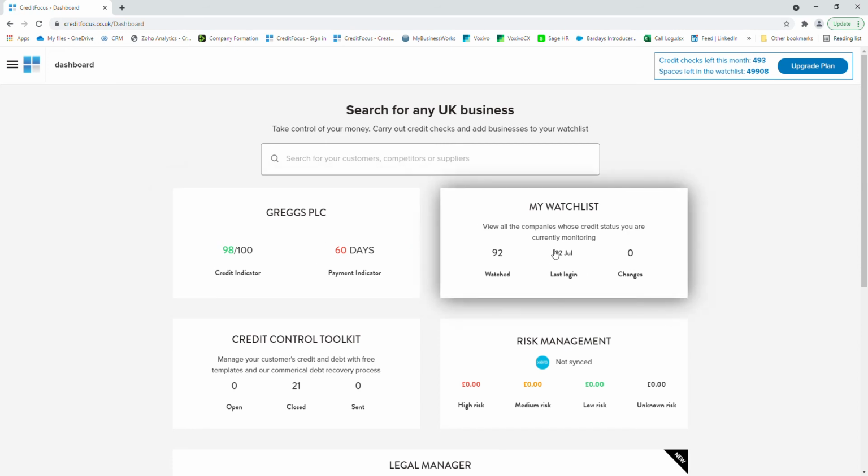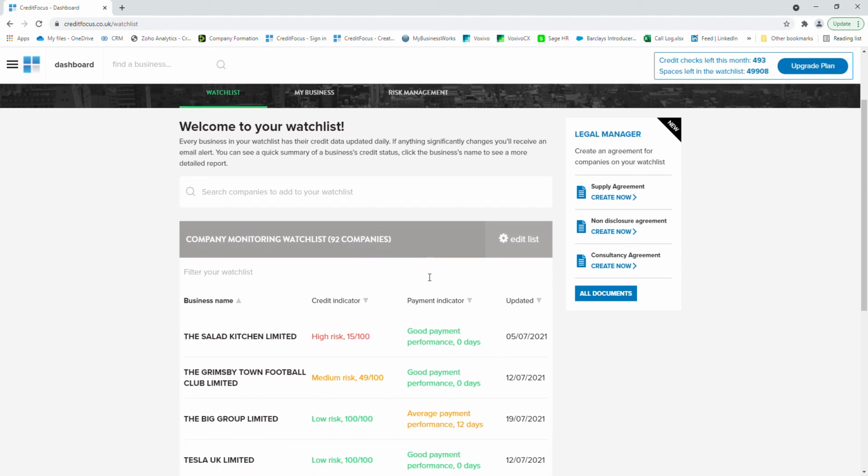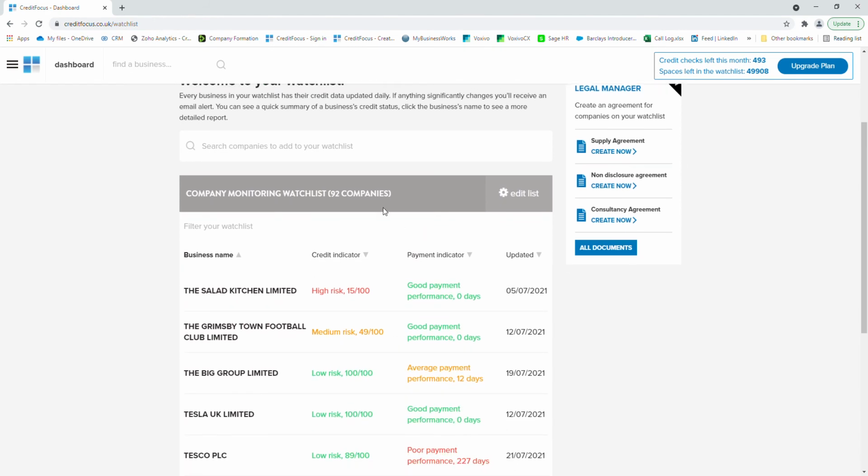Also on the right hand side here is the watch list. Depending on your subscription value, you will have a total capacity of the watch list you can add and delete. So you can edit this watch list at any time to maintain within the tier that you're on. Should you need more, you can just increase the tier that you're on and increase the watch list capacity that you currently got. As you can see here in this example, I have 92 current companies.